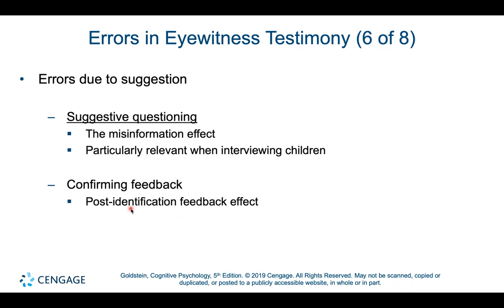As we discussed before, this can be a problem with suggestive questioning by either law enforcement or lawyers. This is particularly relevant when interviewing children. It's very easy to get children to make claims that are untrue. Children have a bias towards agreeing with adults. They'll just say, okay, sure, yes, uh-huh, yep, you're right. They want to please adults, and so they just have this bias towards agreement. So if you really wanted to, you could lead a child, and you can also do this with adults, you can lead them down a path of suggestive questioning until you end up with a statement that is probably not true, or that has many untrue elements to it.